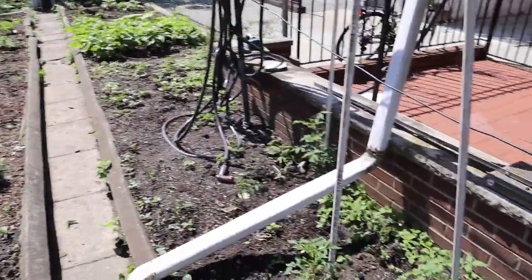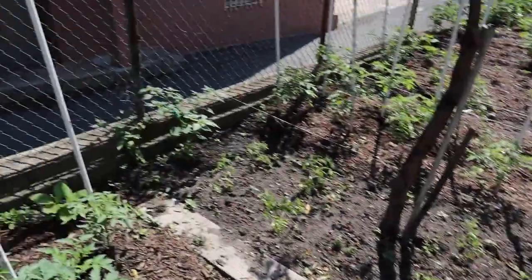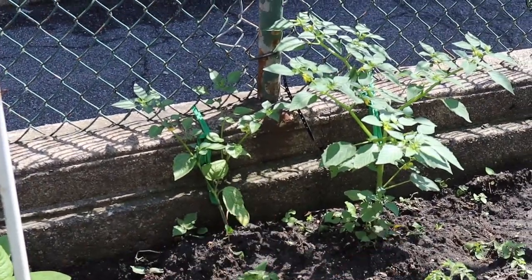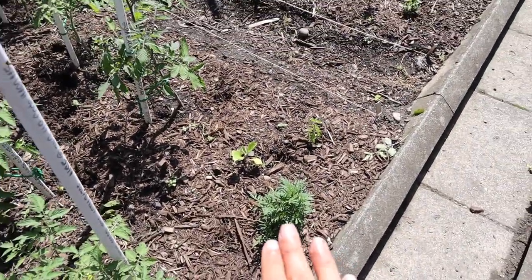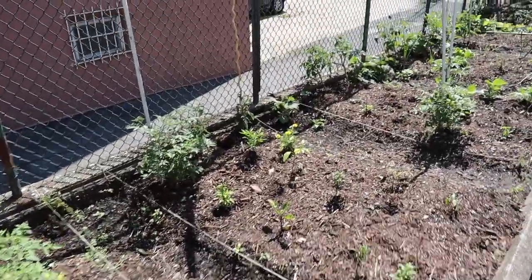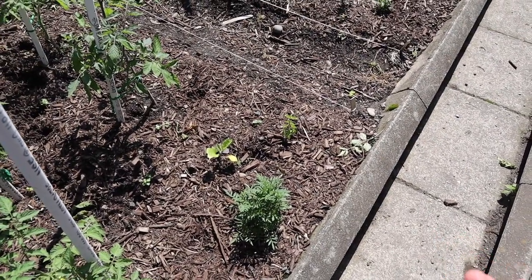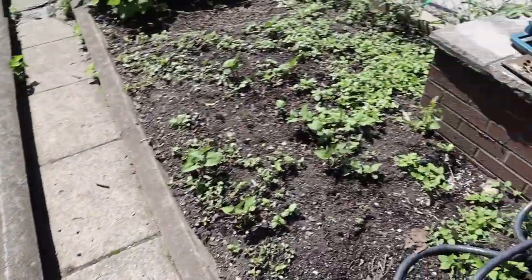There's some mustard and tomatillos in here — I might have a lot of tomatillos. I love to make green salsas, so I'm very excited if they're prolific. Again, I have at least two, and they need another plant in order to pollinate and produce. There are marigolds in here too — marigolds are great for companion planting. The orange ones are best for pest control. A lot of gardeners say they repel aphids, and I think they look lovely anyway, and they add diversity to the garden, which I think is very important.